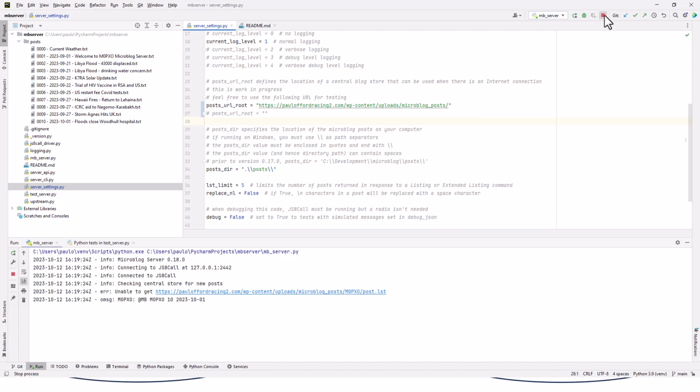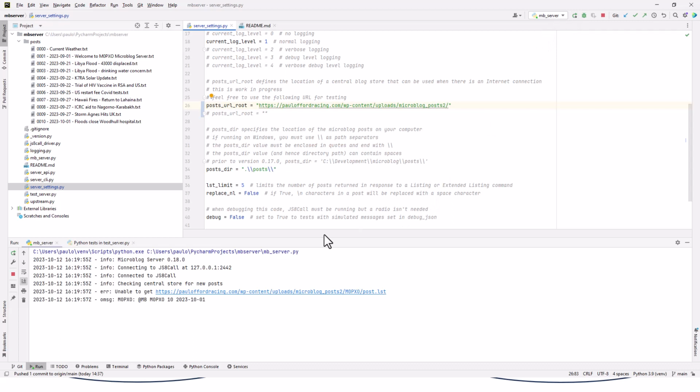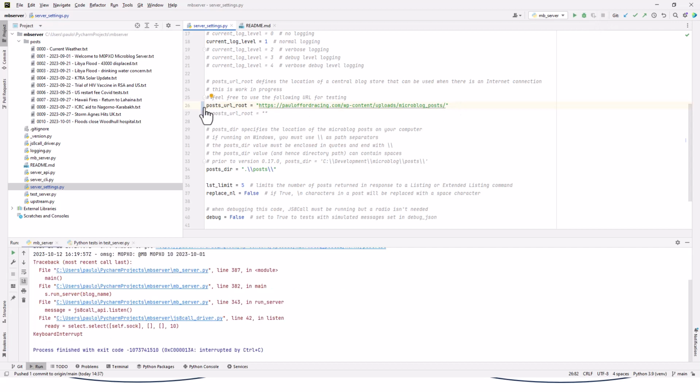Similarly, I know you probably start yours from the command line, I'm just starting it from my IDE, but if I actually specify an incorrect URL, again, it just says it was unable to get it. Same thing. So you can see there how this works and how it's fairly oblivious to issues. So you need to make sure that you check for those errors in your console log.